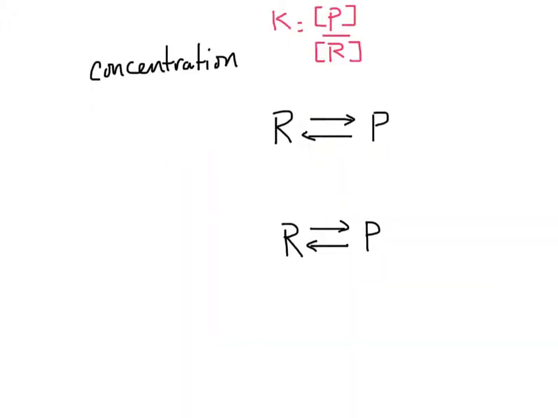Let's summarize. Remember, when we're thinking about perturbing the equilibrium, we need to think about how we express the equilibrium constant and how that perturbation is going to influence the value of this ratio of reactants over products, or products over reactants rather.